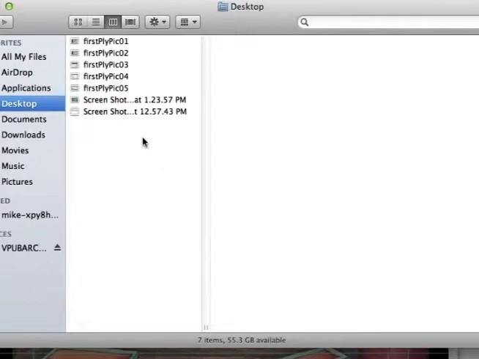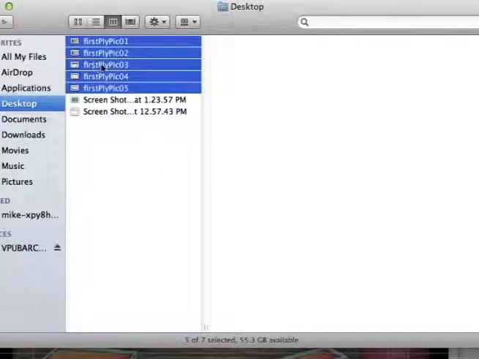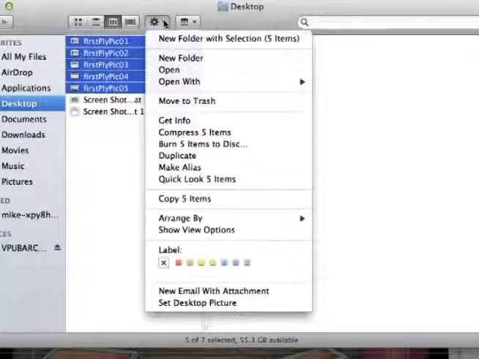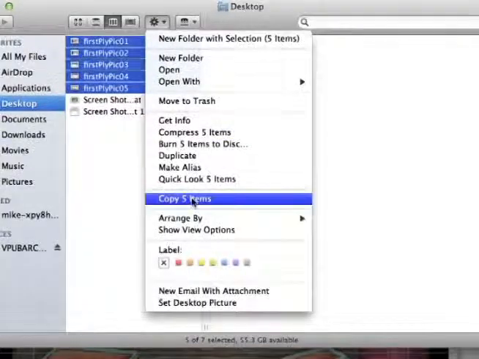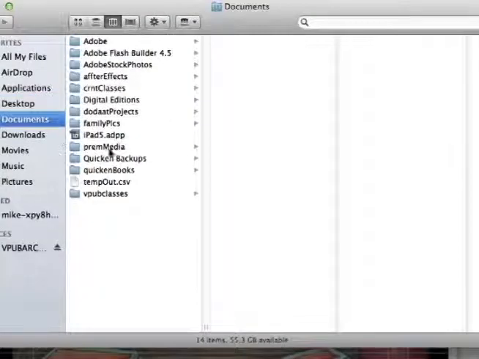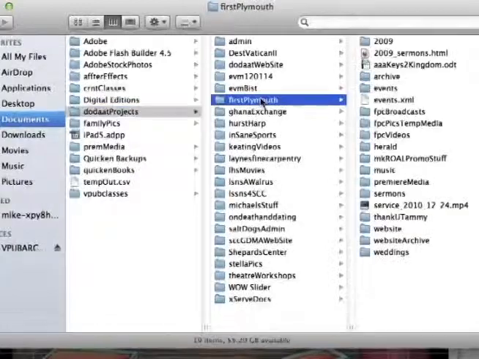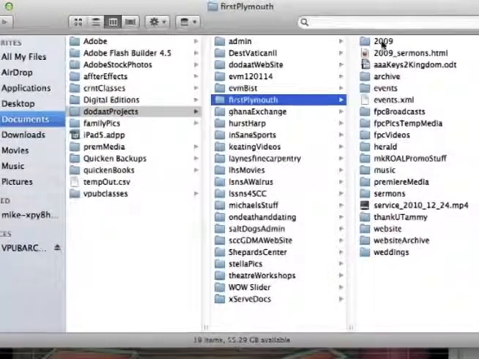Now these 5 are original media, and I'm going to copy them or move them. More than likely I'll copy them and then delete them, and where I'm putting them would be in the Doodad Project's First Plymouth, since I'm making billboards, either broadcast videos, or I like to put things in original media.